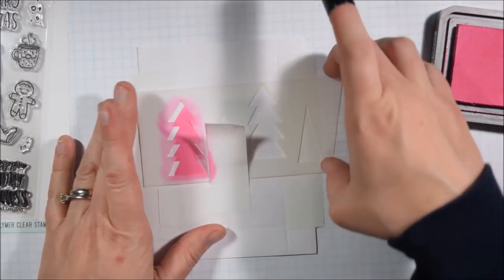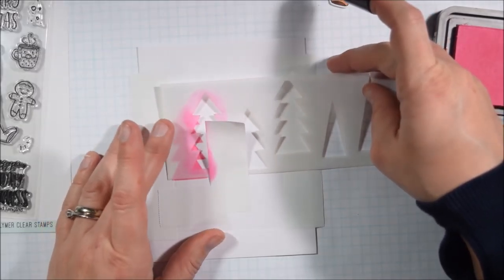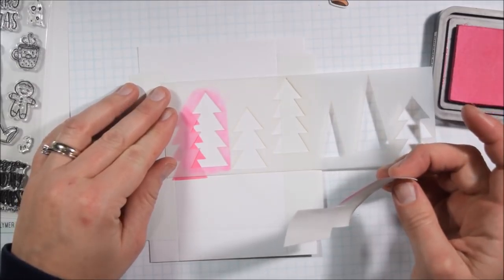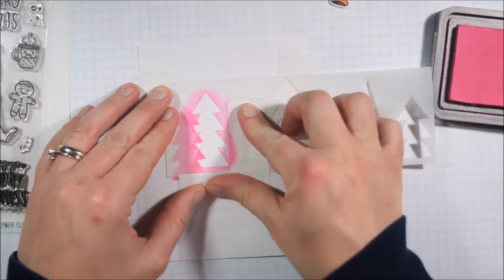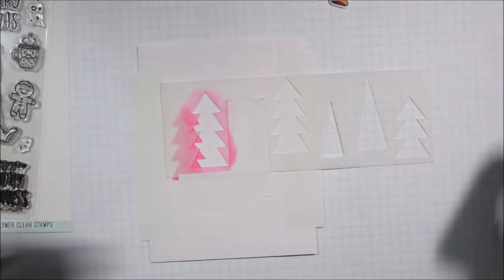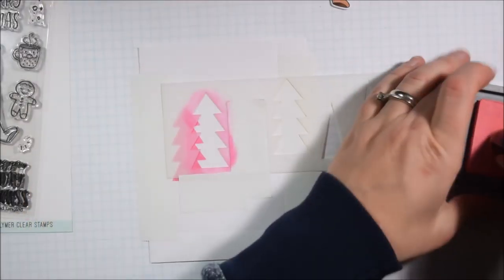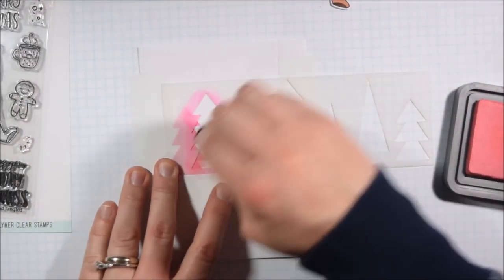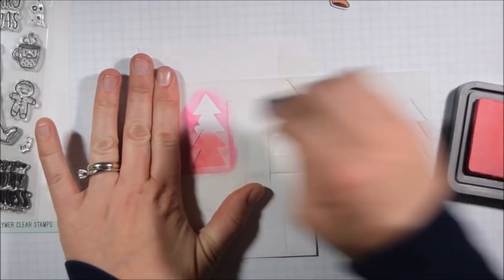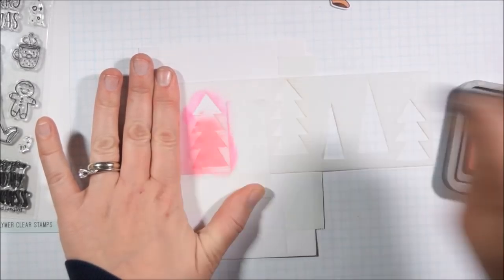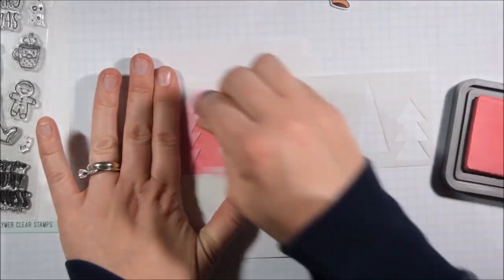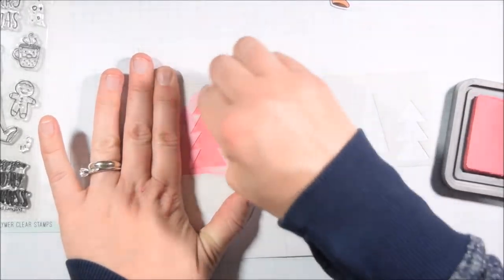So I masked off just the single tree, I came in with some picked raspberry distress oxide ink. Regular distress ink would give a very similar effect, there's no particular reason to use the distress oxides except for that here the trees are going to overlap. And because distress oxide ink is pigment based they'll probably overlap a little bit differently than the dye based distress inks which might blend together more but I really think either one could be used. I just use the distress oxide inks because if I do get a smudge of ink somewhere where I don't want it and I'm using worn lipstick, I'm using two different color pinks so now I've switched to the worn lipstick.